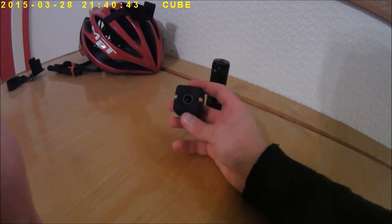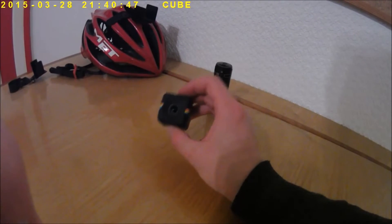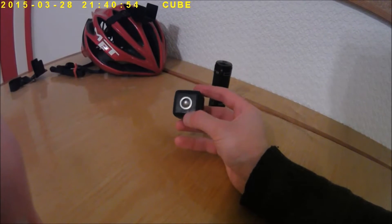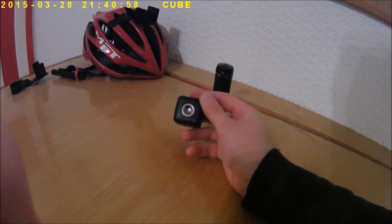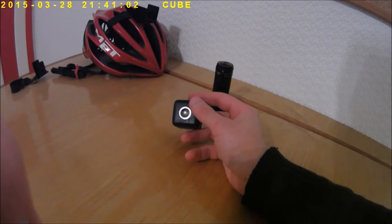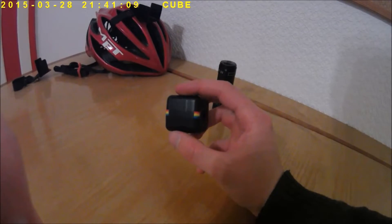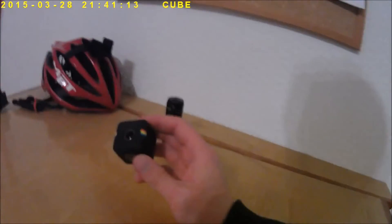The video converter works really well, it's high speed and doesn't take up much of my time, but it was a major disappointment having to purchase an additional thing for these cameras so I could use them on my PC. So if you are thinking of buying one of these, be warned. People talk about the usefulness of the magnet — some people don't like it, some people do. I found the magnet pretty useful actually.